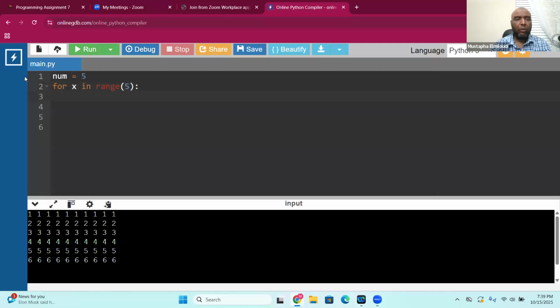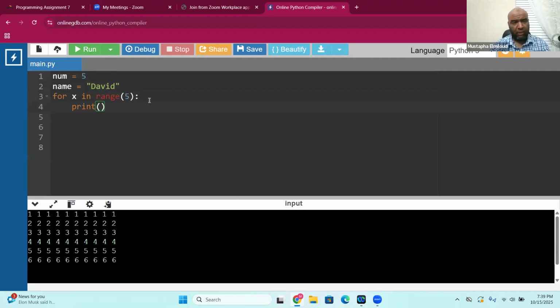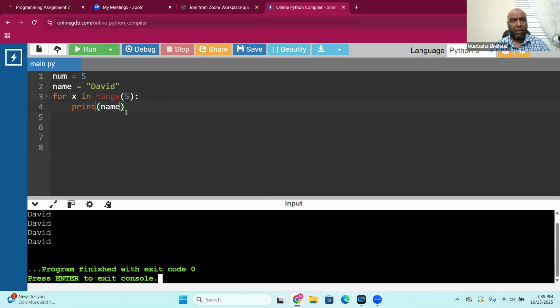Then you want to put the name, assuming David is the name. And again, you're not going to assign a value like this. You are going to prompt the user to answer that. And then you're going to print the name. So that's going to print it 5 times. If you want to do it horizontally, you just have to add the end.